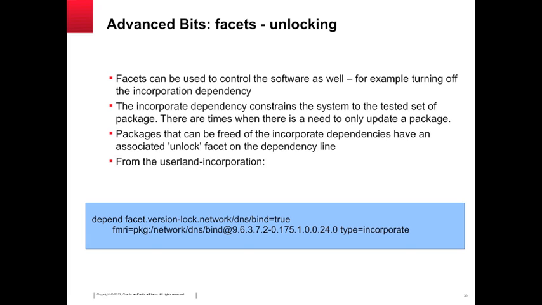So what you can do is unlock that package, which actually disassociates it from its incorporation. The incorporation controls the version of software on the system. If we unlock it from that incorporation, it's no longer playing under the incorporation rules, which means you can just update it to your heart's content. So in this case, all the FOSS components have these set on them. You can look at pkg facet lock. It's got a bit of a long name: facet.version-lock.name-of-the-package. If you set it to false, then that package is no longer part of the incorporation. You can then update it to whatever version you want.